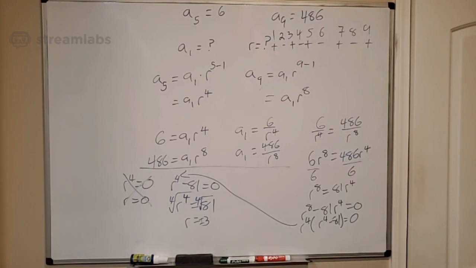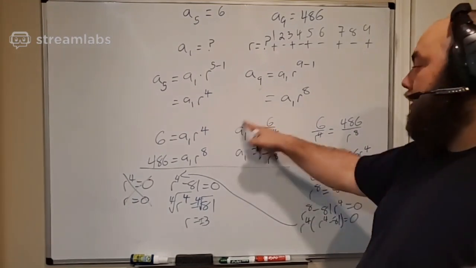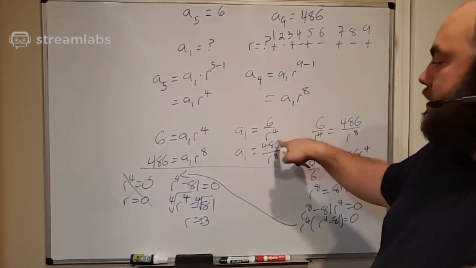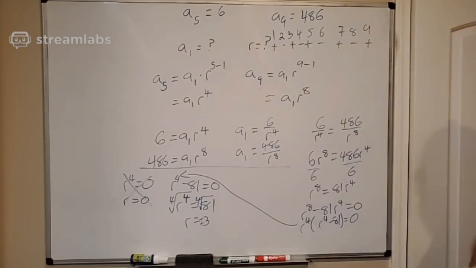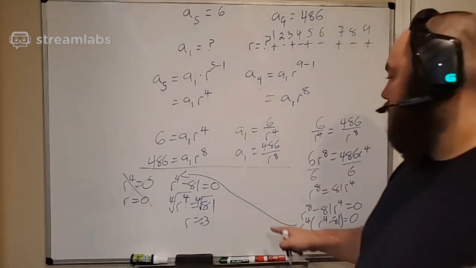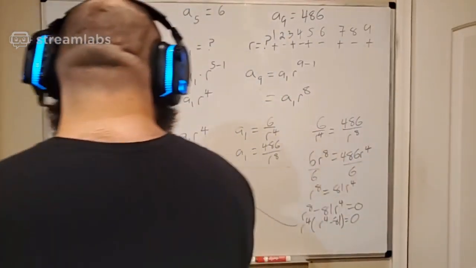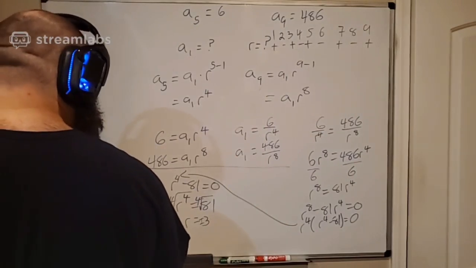Okay, so how do you find the first term? You plug it into the formula you have above. See where it says a sub 1 equals either of those two? You can use either one to plug into it. And clearly it doesn't matter if you plug in positive 3 or negative 3, you will get the same answer. So just pick whichever one you want. I would just do the top one because it's smaller numbers. So a sub 1 is equal to 6 over 3 to the fourth, which is 6 over 81.